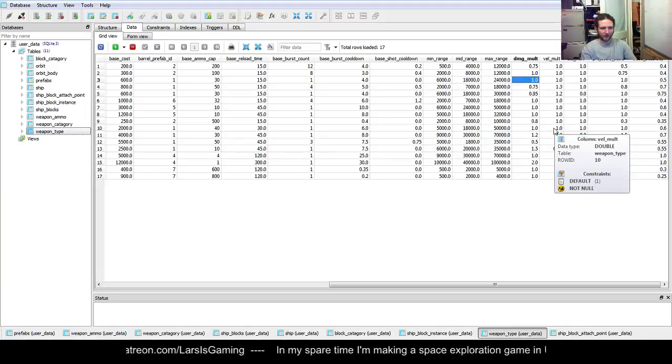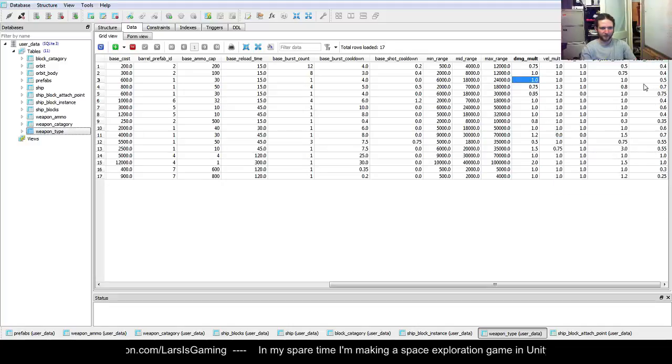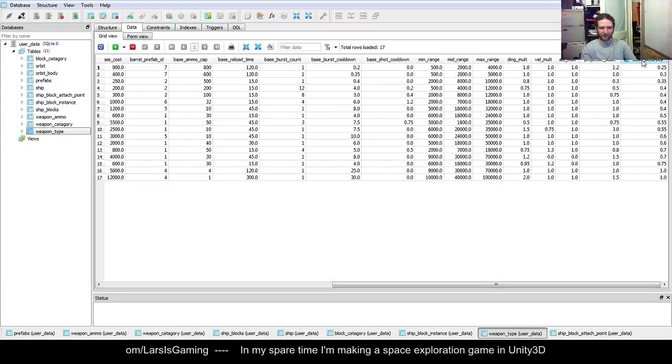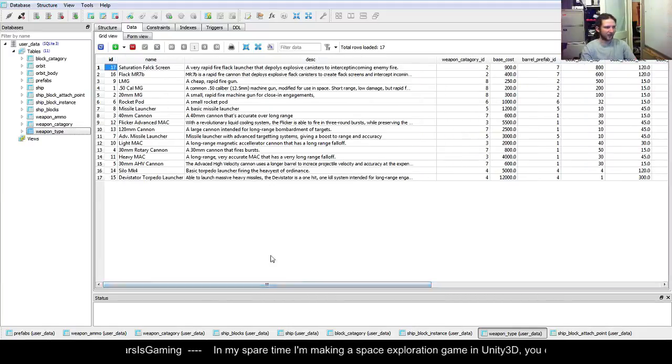Obviously, the base accuracy is the main one that's modified here, which is basically how likely the weapon is to hit the target. This database also contains the flavor text and the names and integer IDs for linking things to other things, and then categories.